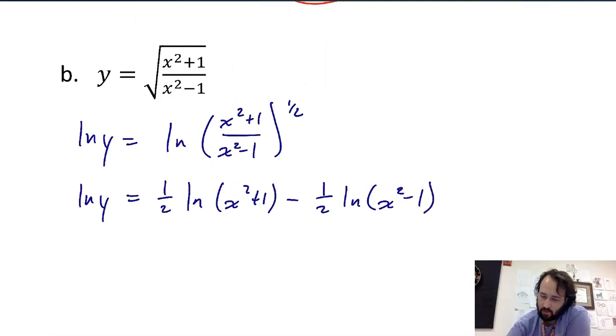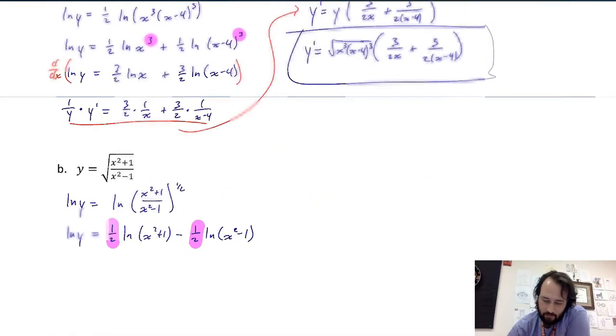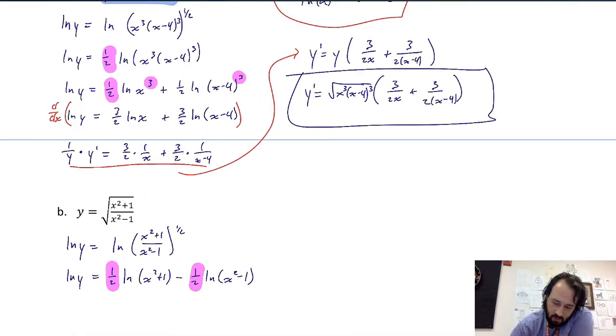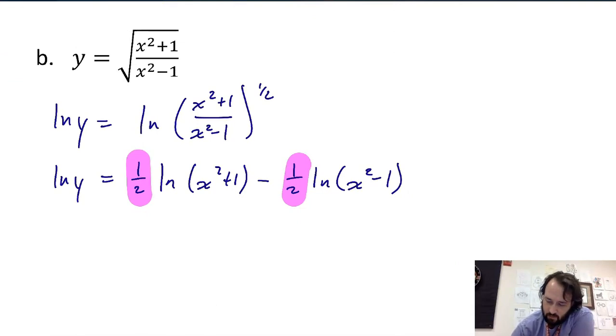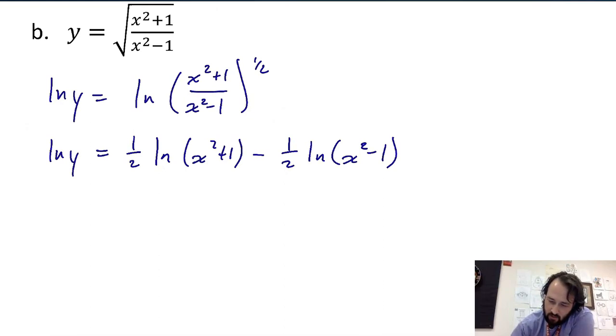And notice in both of these problems, I didn't really talk about it, but if you split up the logs with addition or subtraction, you need to bring that 1/2 with your log. It's still applying to that log. If you get rid of the log, then you are saying it no longer applies, but that is not the case. Okay, and now I'm at the point that I can take the derivative.